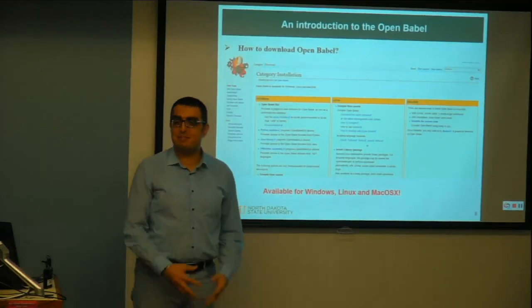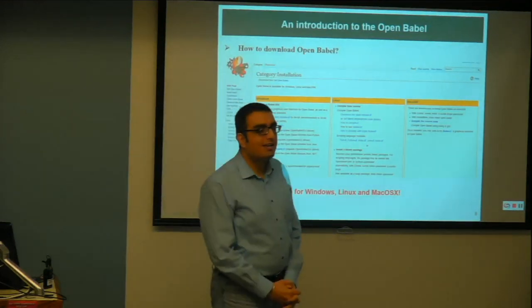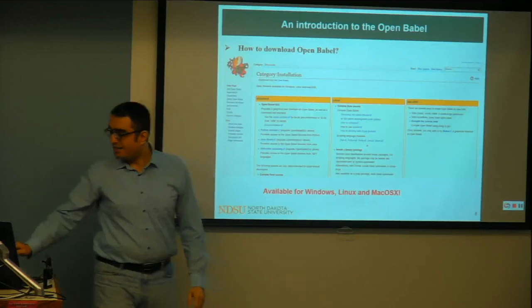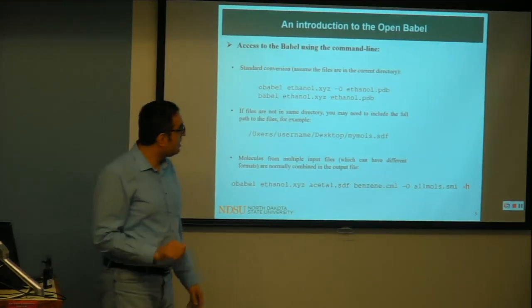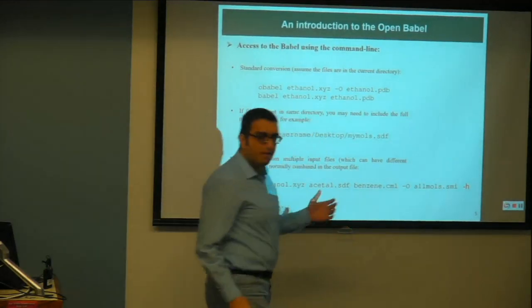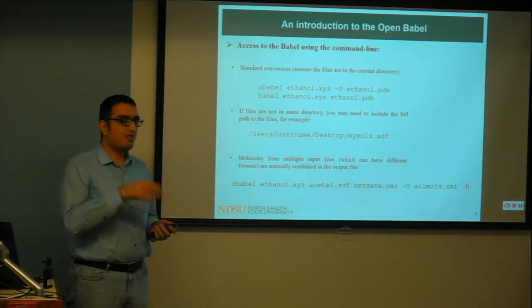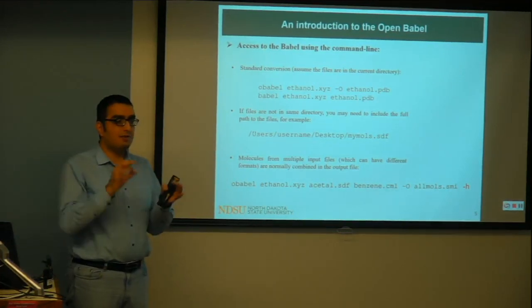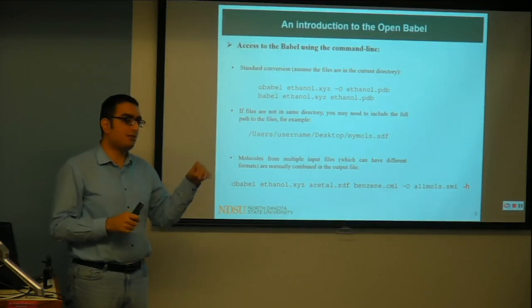Okay, thank you. Any questions? I do have a question. Please. So on slide 5, when you say that you can add a -H and it adds a hydrogen, where is it adding the hydrogen? It depends on the model. For instance, we had a benzene in our example. You can generate the benzene data file without hydrogen, or you can include the hydrogen in the model.